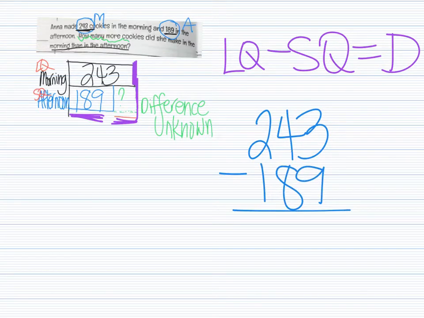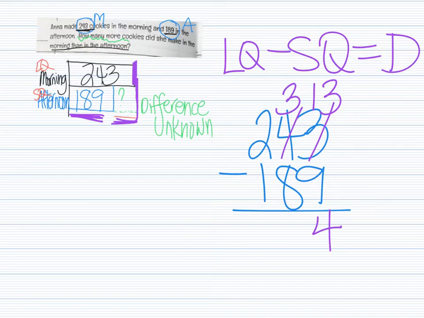Now, of course, every time we subtract, we always double check that the larger number is on top, and this is where it definitely is. Go to your ones place. What is 3 minus 9? That's right, you can't do it. You need to regroup. So I'm going to cross my 3 out, cross my 4 out. 4 is going to turn to 3. Excellent. Now the 3 in the ones place is now a, good, 13. 13 minus 9 is how much? Good, 4. 4 in the ones place.